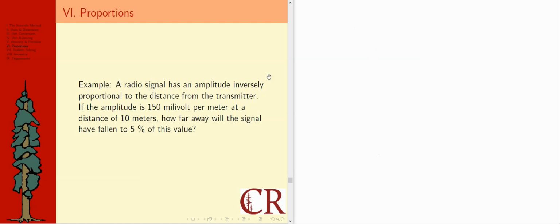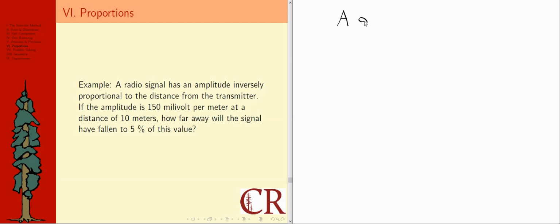I think it's maybe obvious since we're in that topic, and it starts out by talking about inversely proportional. But what does inversely proportional really mean? That's kind of like 1 over. So I'd like to come up with some variables here. I think the radio signal amplitude, I'm just going to use the variable A. It turns out other variables might actually be used for that if we get into the physics of that. But I think for right now, A is going to be intuitive for amplitude. And it's saying it is inversely proportional to the distance from the transmitter.